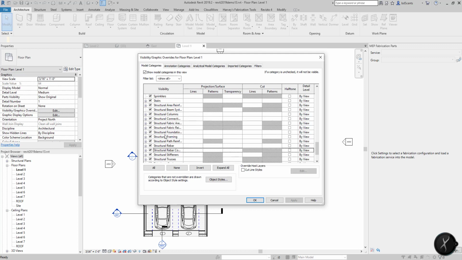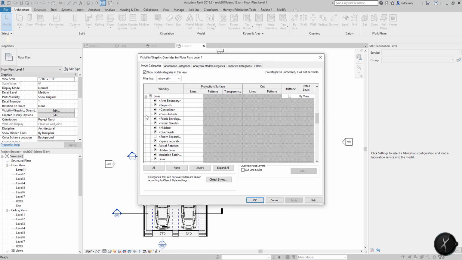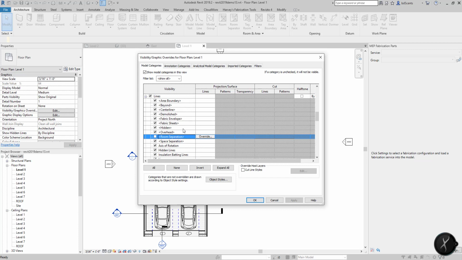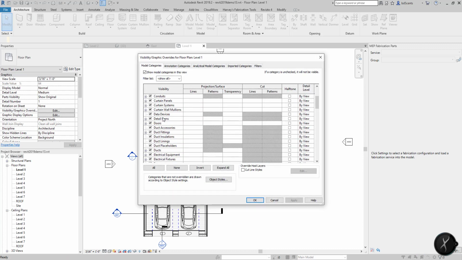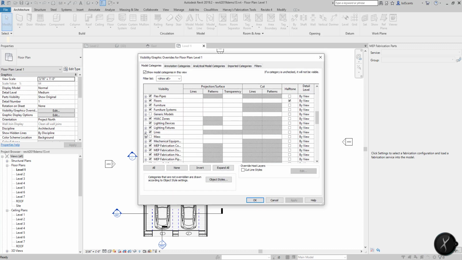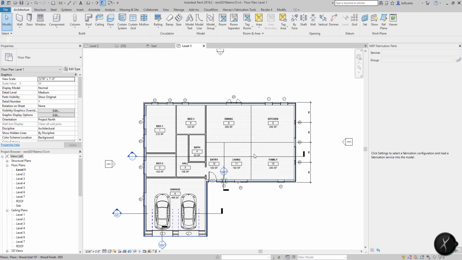So let's slow down a bit here. It's under lines, room separation. So that gets very confusing. You can see I had a hard time myself trying to find it. Under lines, room separation lines, that's how you're going to get them back on. So if I wanted to go back in, VV, lines, room separation, hit apply, okay, they're back on. I'm going to undo that for now because I don't want to see them, but that's important to understand, how room separation works.